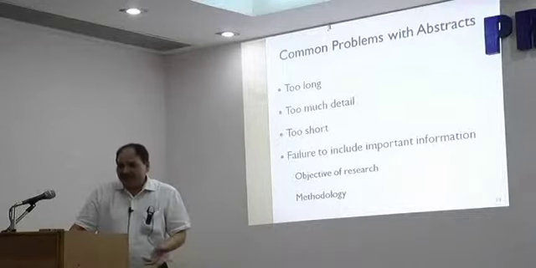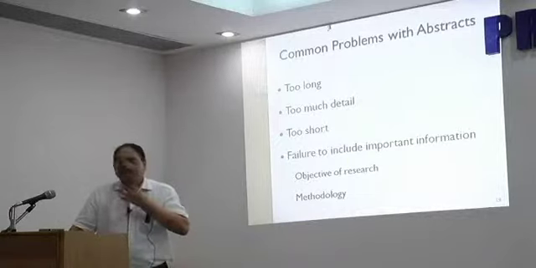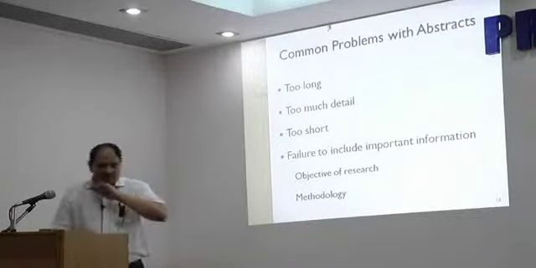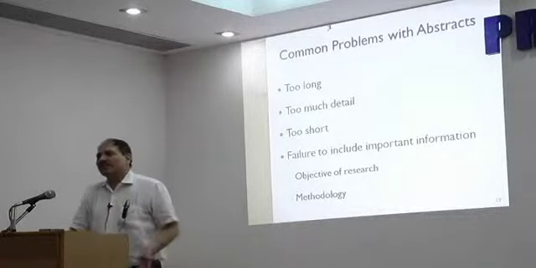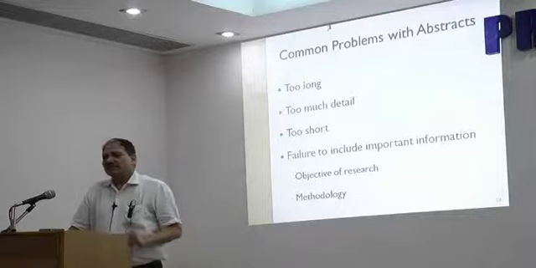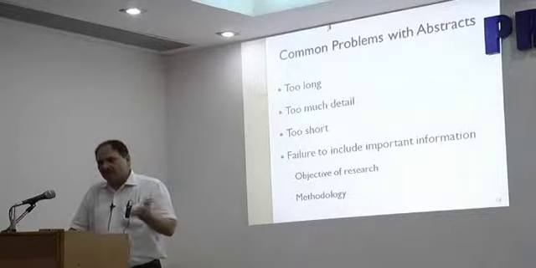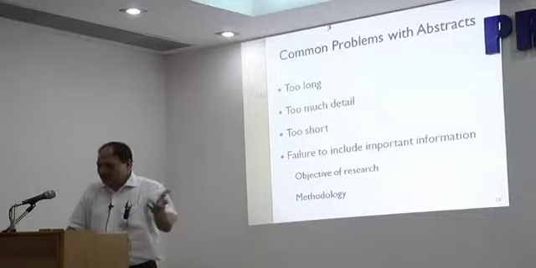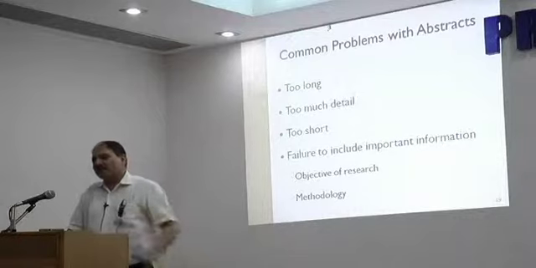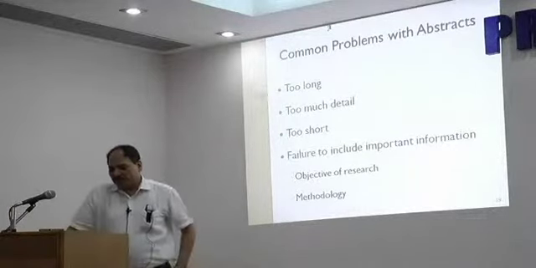So that is no abstract at all, or no executive summary at all. That cannot be done, right? So how you write is important. Too short, too brief, means you don't write anything. Just write 3 lines that this paper is on this topic. It's not good enough. You need to have some details about the topic, about the main objective, about the methodology used, about the main findings, about the conclusion. So you need to have some detail. It can't be too short.